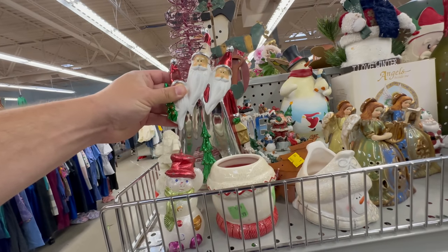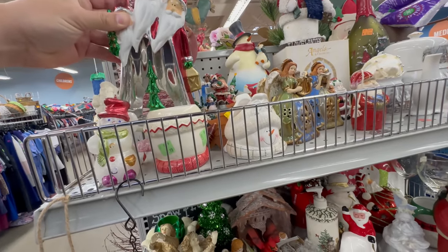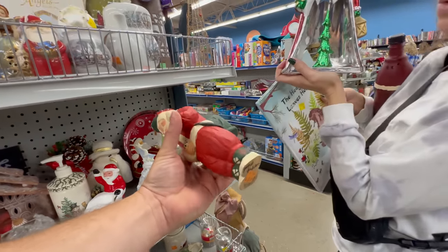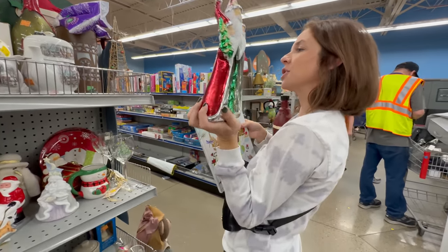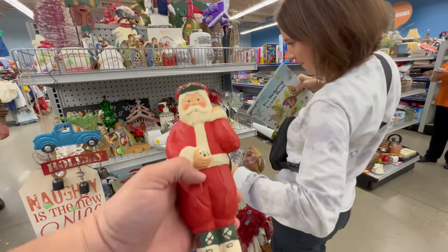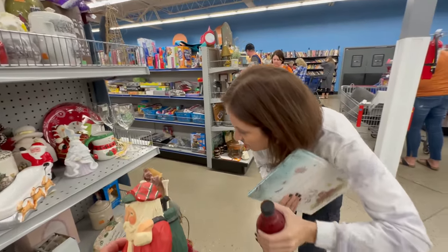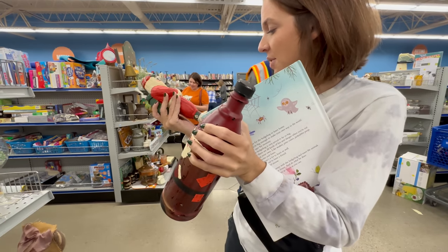A couple things I like so far. There's that one — it's a cluster made out of metal. And then this golfer Santa, he's made out of wood, hand carved, very cool. This other one's giving Hobby Lobby vibes, and they try to sell it for four dollars — I'll pass. I love the hand carved Santa. All Things Santa is going to be pretty cool. You want a closer look? Yeah, he's coming in — all right, he's cool!